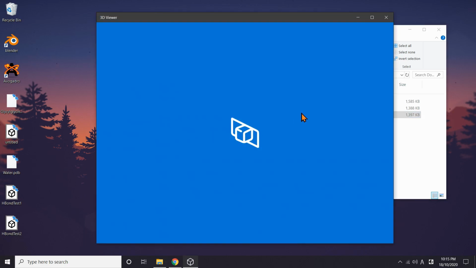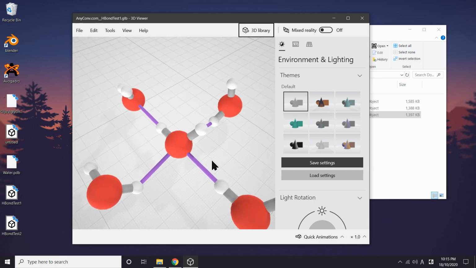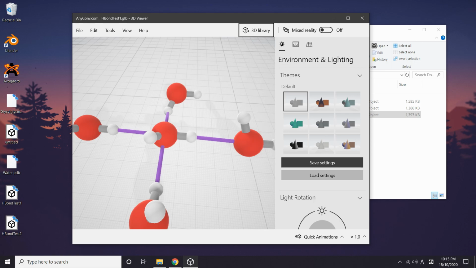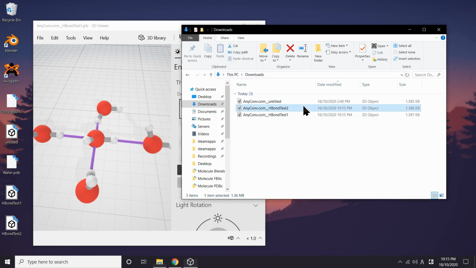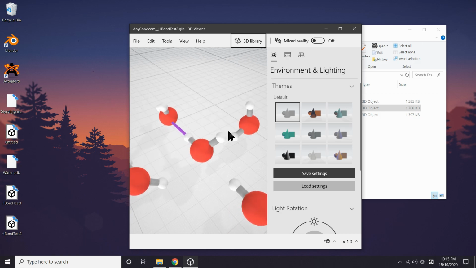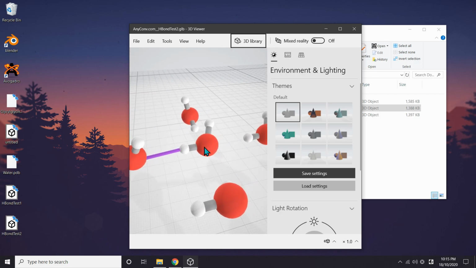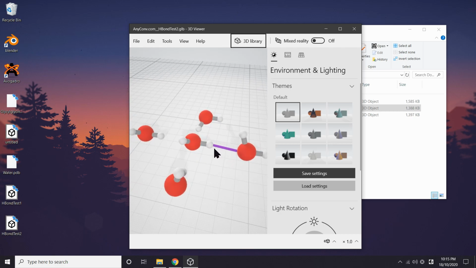So using the first method, in which we created the bonds in Avogadro, this is the final result, showing hydrogen bonds. And the second method, in which we used Blender to add the hydrogen bonds manually, this is the result. More or less the same thing. We have tighter control, or sort of more unrestrained control of where we want the hydrogen bonds using the second method. However, it is a lot more finicky and a lot more time consuming.